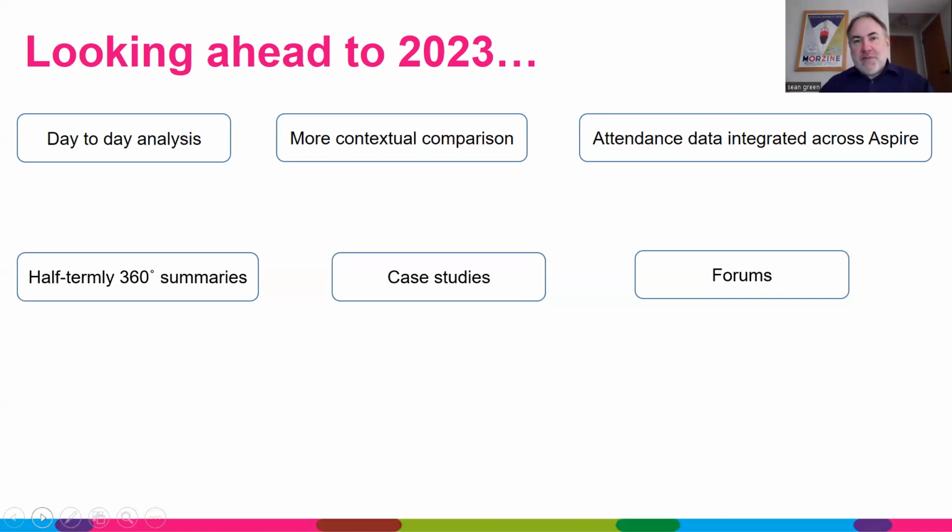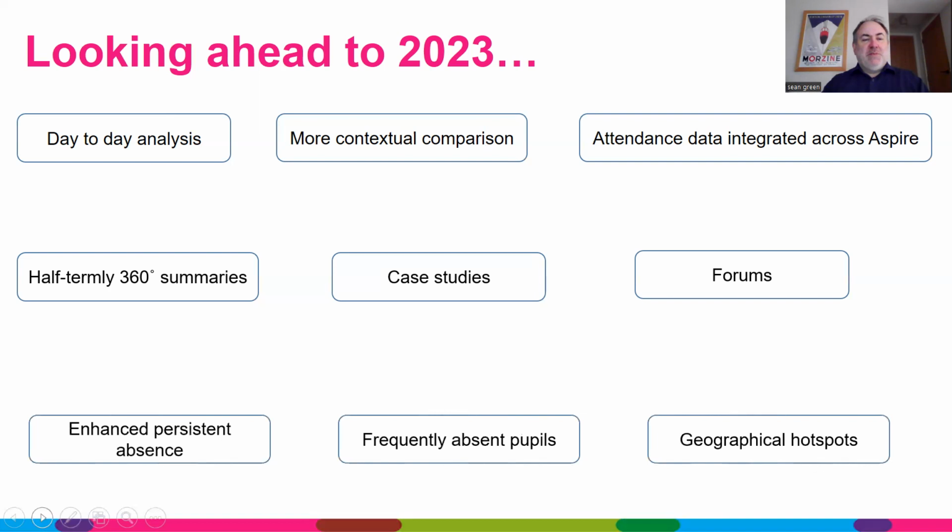So we've moved to a weekly summary as well this year. Obviously, the default remains year to date. But if we can have a half-termly summary, it will mean that you can effectively have 6 documents, if you like, that will track each half term separately, because obviously as you move into the next one, that year to date figure will get mixed up because you've got some of autumn 1, autumn 2 and spring 1, etc. So we're going to look at introducing some half-termly 360 summaries.